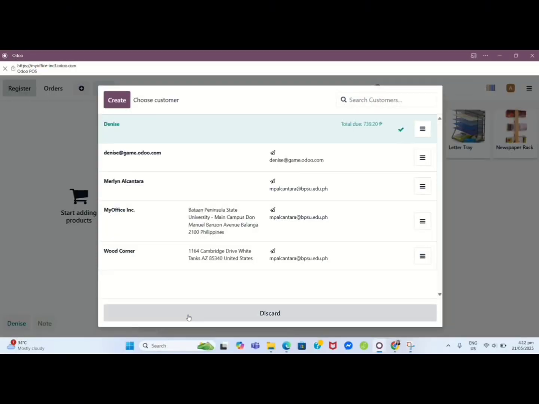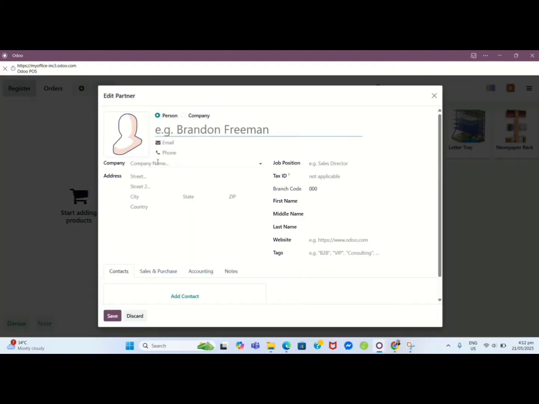For sales with an invoice, first, create an information for the customer. Insert the name of the customer, its complete address, email address, as well as the phone number to contact.